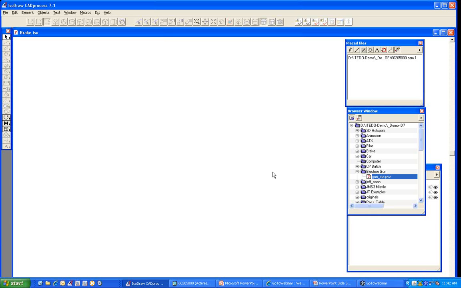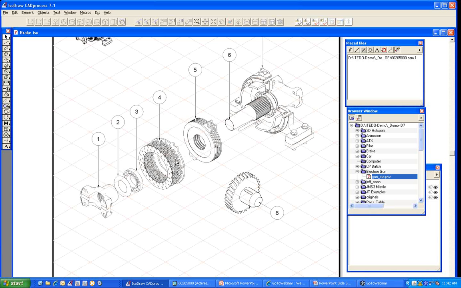Well, IsoDraw is applying those graphical attributes again to the change in the CAD data. It reads through the CAD data, and it sees that the disc packs have changed. It needs to go and update it. So if we go in here and we look, I have fewer discs in here now. I have the extended spring pack on here. But all the things that I added myself, such as the callouts, they're all still there. The scaling that I did, the rotation, the thick, thin line style, all those graphical attributes have been rerun in the drawing.